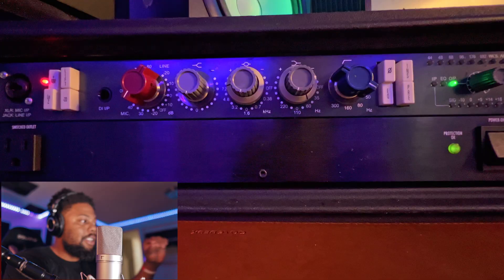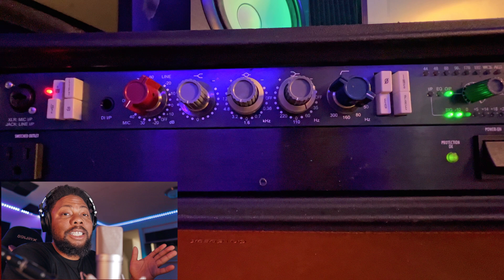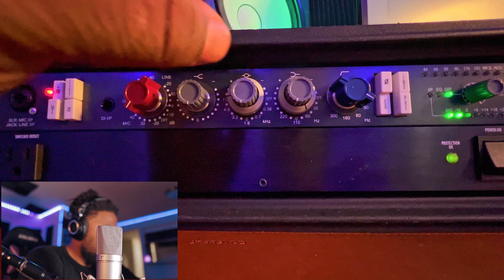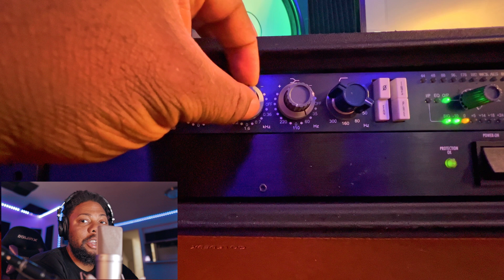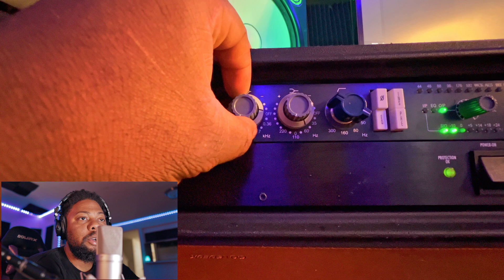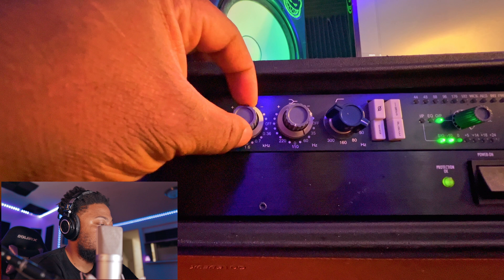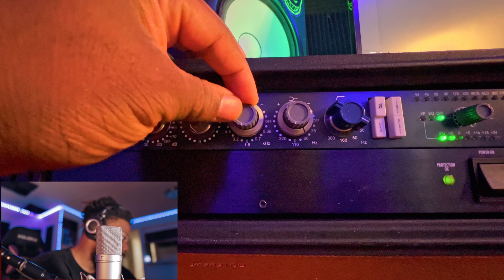The next frequency I have here is around 7,000 Hz. I heard this in the comments — somebody was saying this is the secret sauce in the industry. Honestly, I think it sounds pretty good. Basically having the middle frequency up to 7,000 Hz and turning it up just a little bit — I have it at not too much. If I turn it up a lot more, you can hear it sounds a little bit cleaner versus having it all the way off, where it sounds a little more dull. I basically keep it to like one or two dB of EQ in the 7,000 Hz range — it's not doing too much, but it sounds really great.